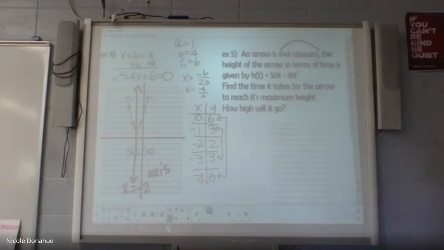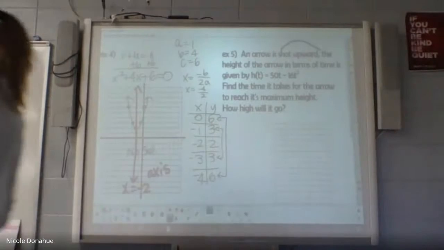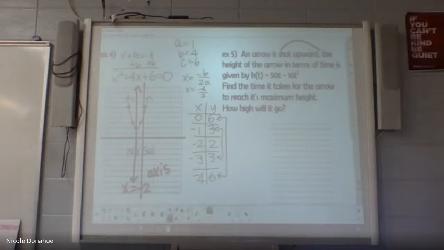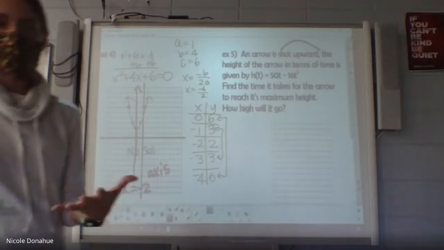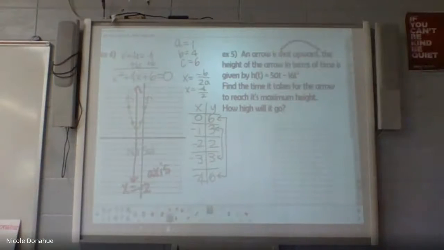So it has a parabola shape to it, and that's actually a place where people ask, when will I ever need to know this in life? I tell you guys that engineers truly use parabolas. I have a friend who's an aerospace engineer, and I can tell you she uses parabolas in her everyday job. Maybe not everyone, but obviously it's something that could apply.